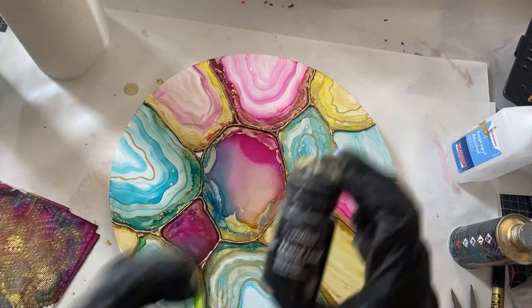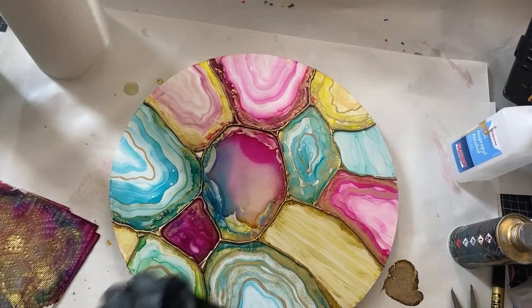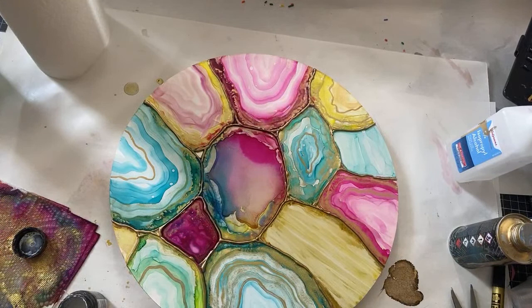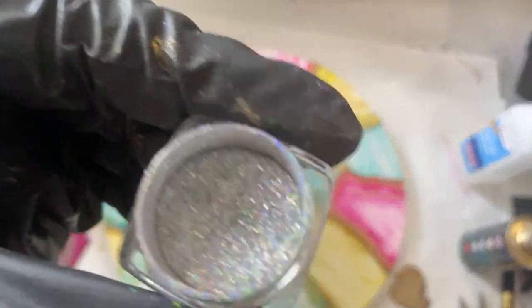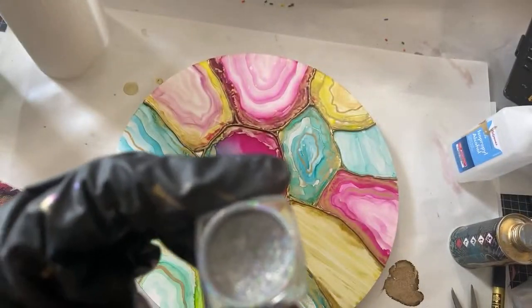Now I'm going to use some sizing. So Rhonda, those are the same glitters. I just have them over a pink resin and over a, what color is that? Teal resin. This is what it actually looks like. Doesn't look like it'd be all that amazing, does it? But it is.